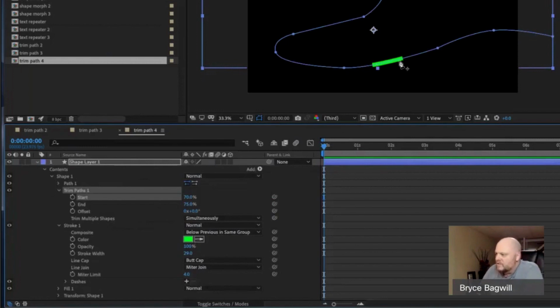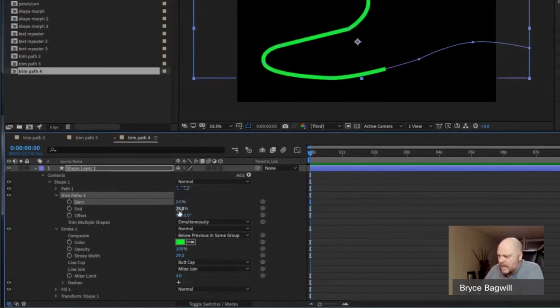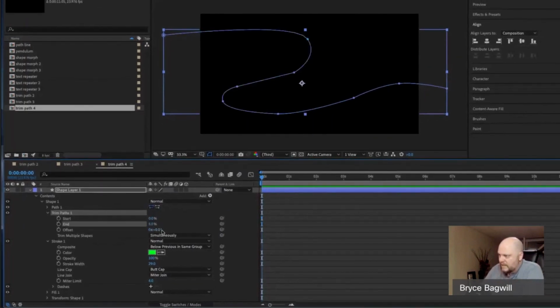Well, I had you leave a little margin outside of the front and the back, and this is going to be why. So let's go to the very beginning of the timeline, and we know that our magic number is a 5% difference. So let's set the start to 0, and let's set the end position to 5. And that means that it is a segment about as long as what we saw before, but it is actually tucked out here outside of the box.